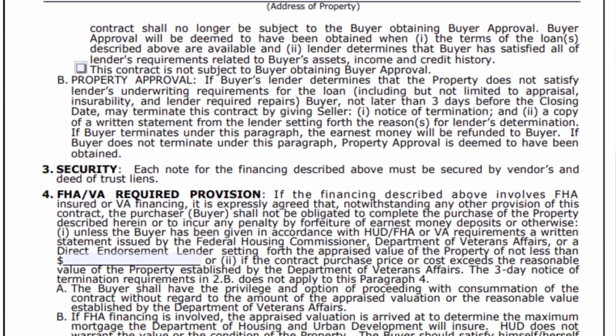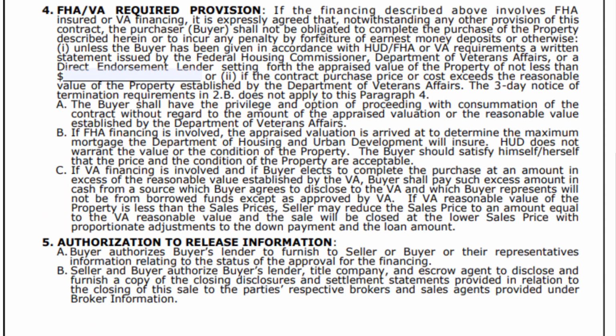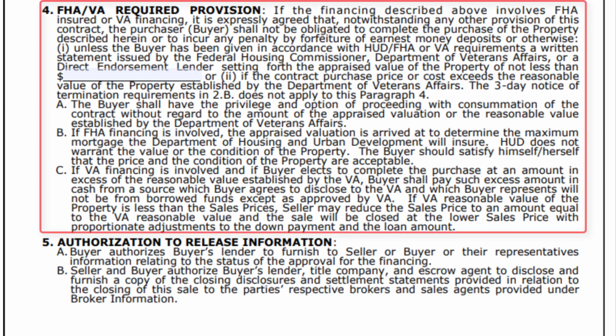And so moving on to section 4 is going to be the FHA VA required provisions, and we'll talk a little bit about that. So when you're using a FHA or VA loan, there are some specific provisions and requirements that go into using a government-backed loan like that. They are designed to protect the borrower. They're designed to protect the federal government that's going to be insuring the loan. And so there's this required provision that goes inside of the agreement. If you read through this, and you'll notice, for those of you that have done amendatory clauses with loans like this, that they are somewhat similar.